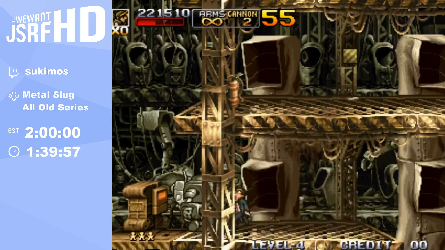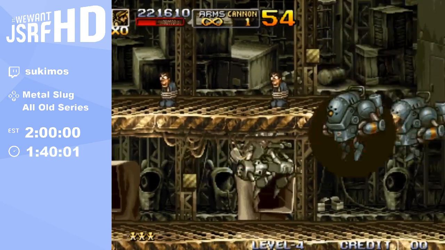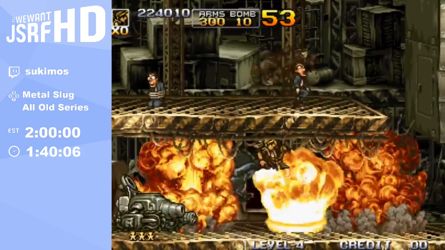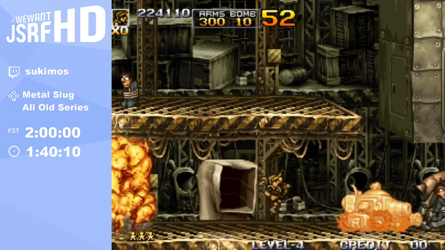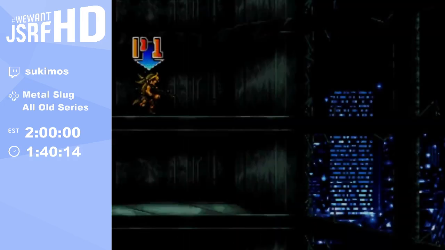You can afford to take a few hits here because he's just going to be Slug crashing anyway. So he moves back to get those guys, and then he jumps forward to spawn the next one, and then he Slug crashes the one. Slug crashes to kill the one behind him as well as the one in front of him.